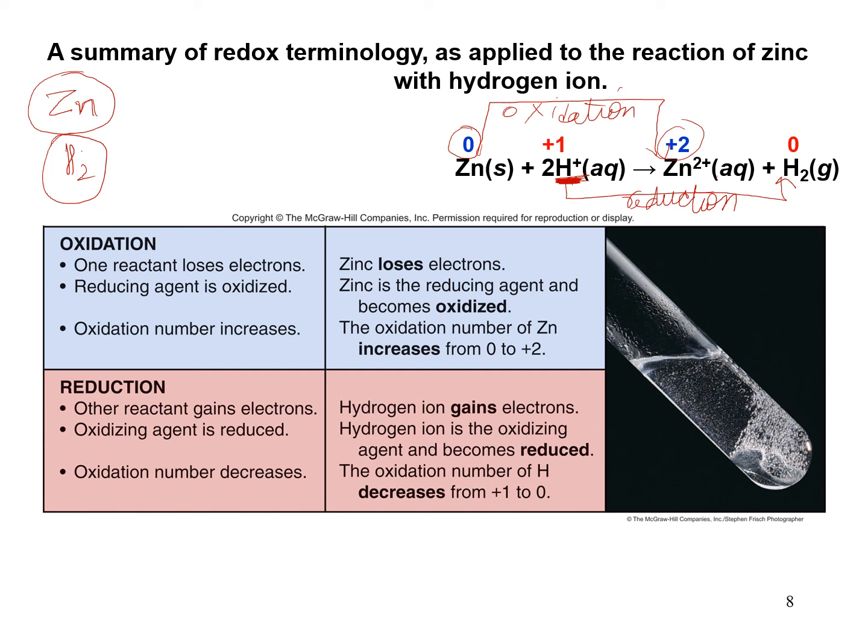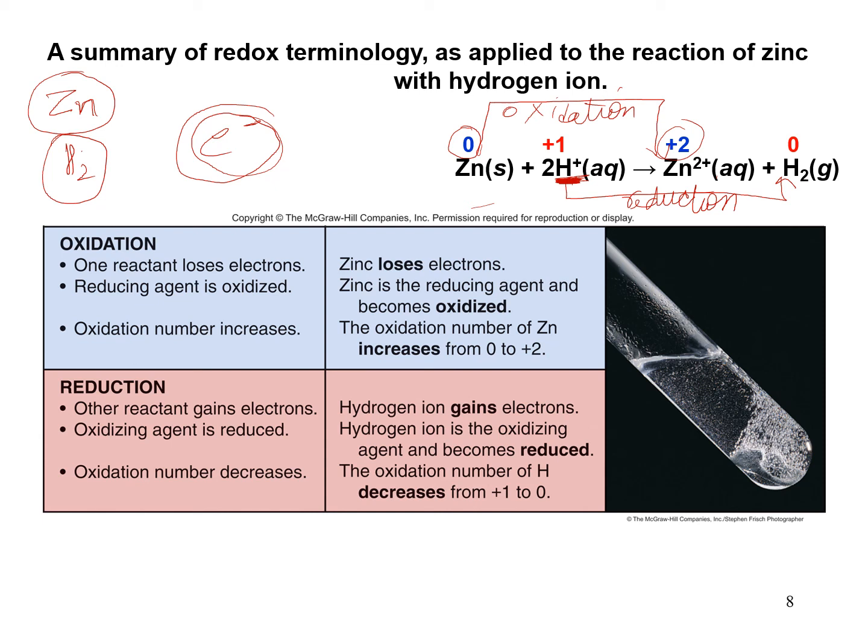In this case, oxidation is when one reactant loses electrons, the reducing agent is oxidized, and the oxidation number is increasing. All these three things tell you it's an oxidation. So this is our reducing agent because this is getting oxidized, and it is losing electrons. We'll come back to how it's losing electrons. Electrons will always carry a negative charge, right? So this had a 0, and the only way a redox reaction happens is by exchange of electrons. Either electrons are lost or electrons are gained.